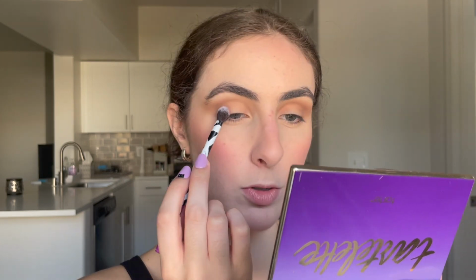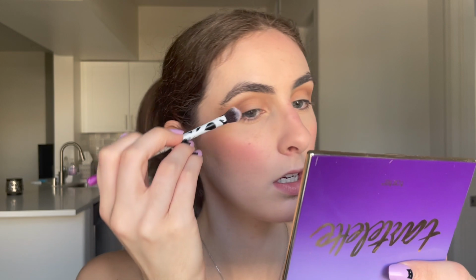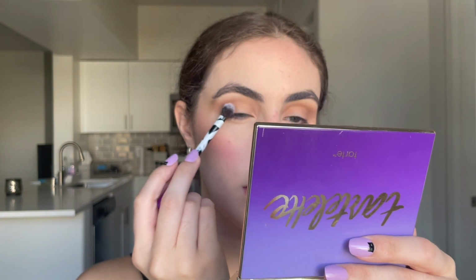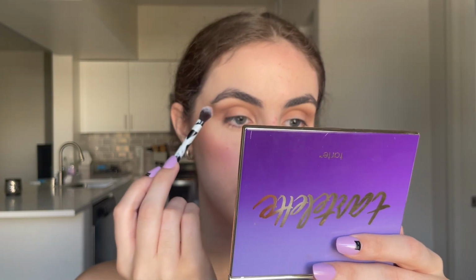Just kind of patting motions first. Just really deepening that outer V of the eye. And I do know this is kind of a lot of shadows. You don't need to do this many shadows. When I put one shadow on, I'm like, not giving me what I want. And then I correct it with another shadow.